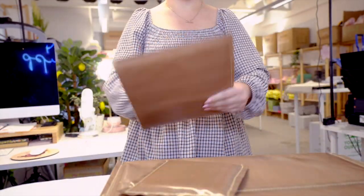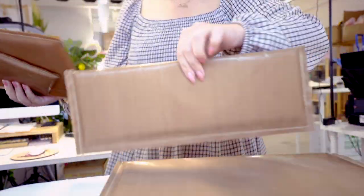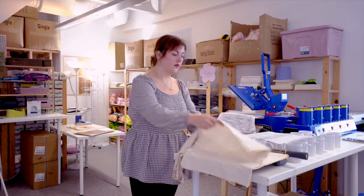Got these heat resistant pads that you can put inside the tote bag just to help it press, and we got different sizes for sleeves.